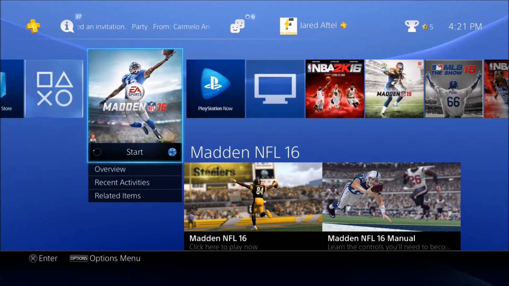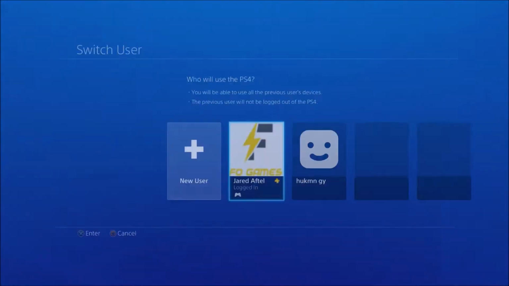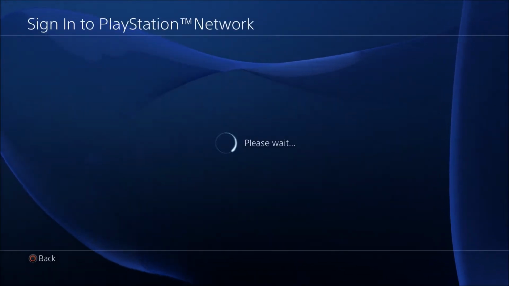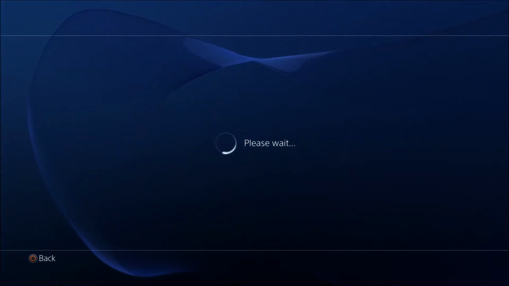Alrighty, guys, so once you have done that first step, make sure you write down all 3 of those emails. You're going to switch user over here. Click on new user, create a user, agree to that, click next, and when it asks you to sign in to PlayStation Network, click on the new to PlayStation Network, create an account button.